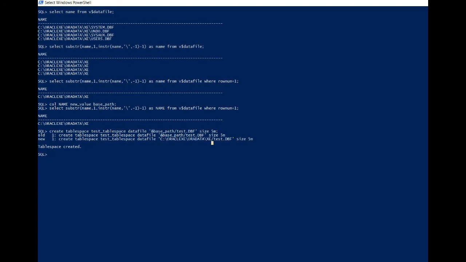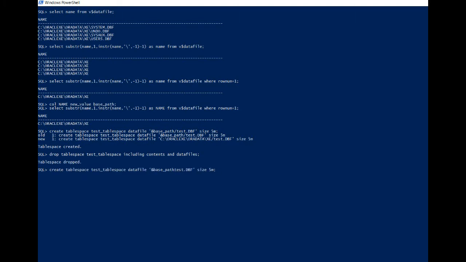I messed that up. This is the location, sorry for that. We can do it again. Drop tablespace test_tablespace including contents and datafiles.